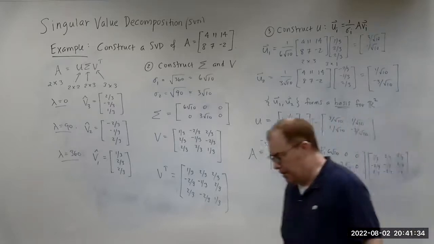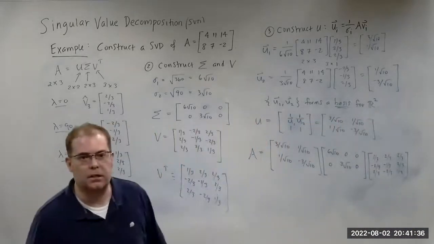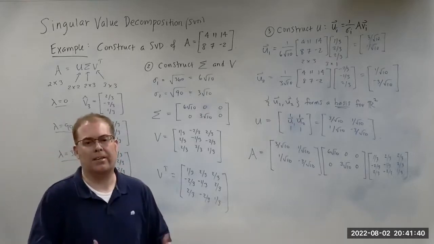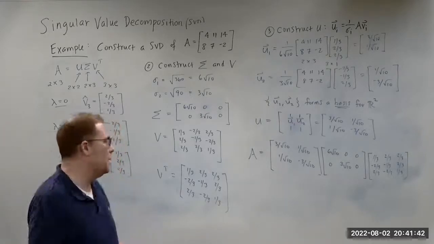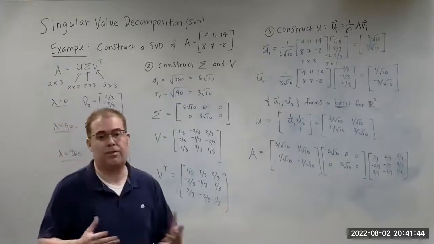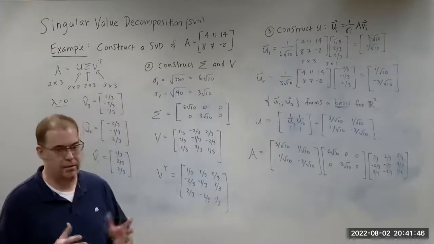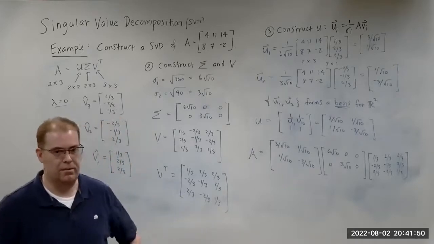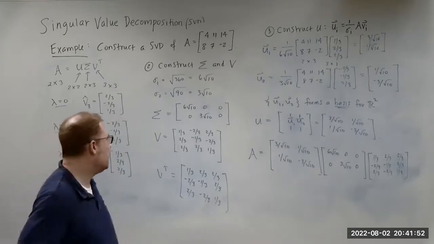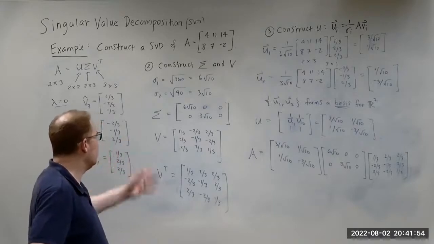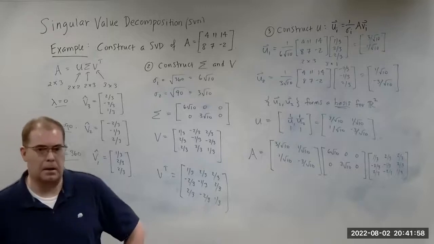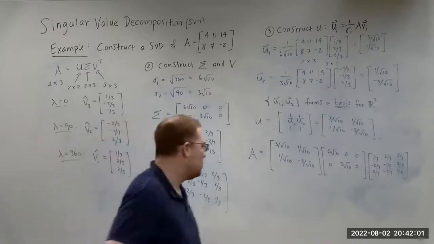I hope this helps a little bit, at least gives you some of the nuts and bolts behind why the SVD works. It's really just a transformation. That's all it is. It's based on transformations that were discussed in previous chapters. And I also hope this gives you an insight into how to do these calculations. So I will stop here.